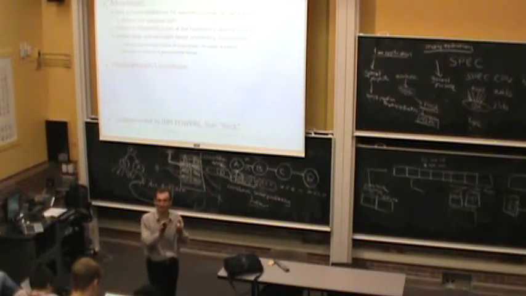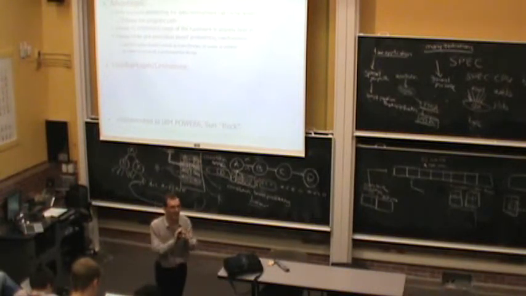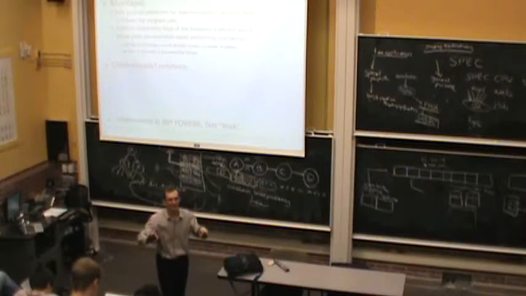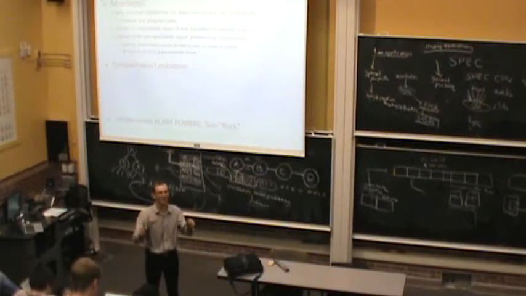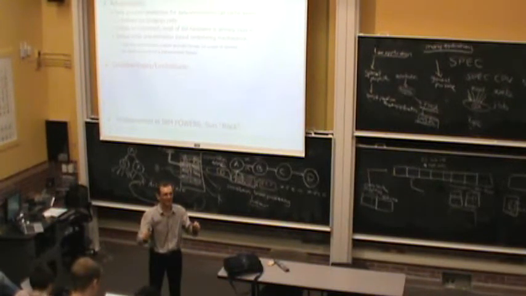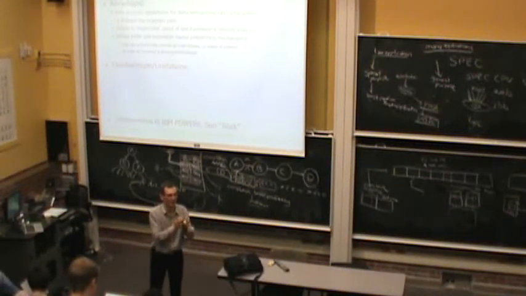That's not exactly true. But let's say run-ahead execution was useless. Let's say you don't get any benefit from run-ahead execution. If you do this, you execute a bunch of instructions that you wouldn't have executed otherwise. You would have stalled, which means that you consumed a lot of energy.